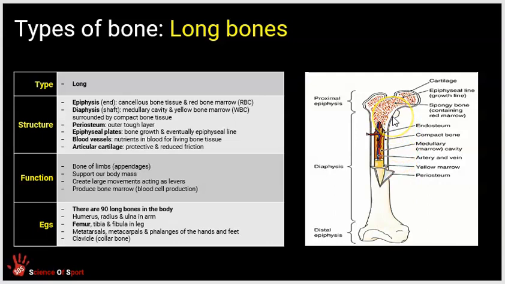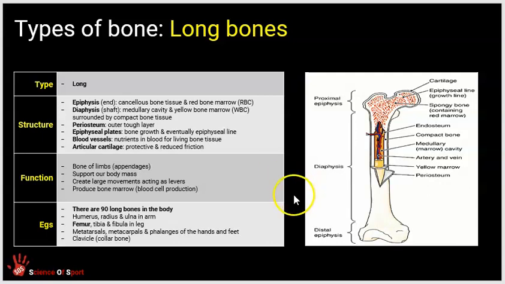Now these bones are structured and are long in order to act as levers where they join together. So typically we find these long bones on our limbs, our appendages, and collectively our limbs are called our appendicular skeleton. And it's our limbs and the movements around the joints of our limbs that enable us to do a lot of the sporting actions that we perform as skills in the sports that we play. We obviously have to support our body mass, so these limbs and long bones are often the load-bearing bones, so the long bones of our leg, for example, support our body mass.